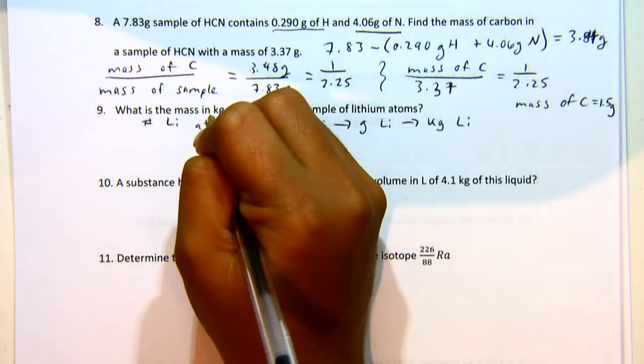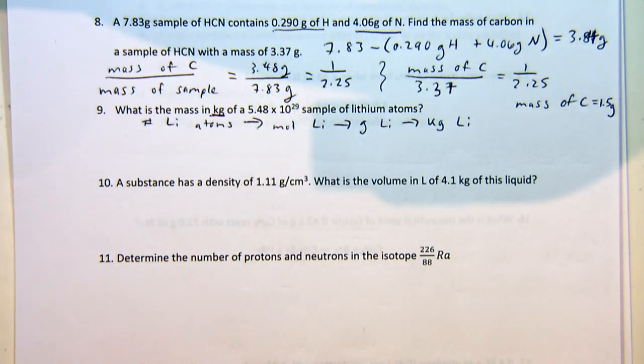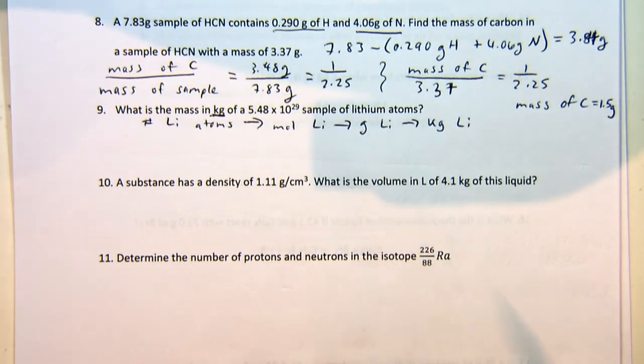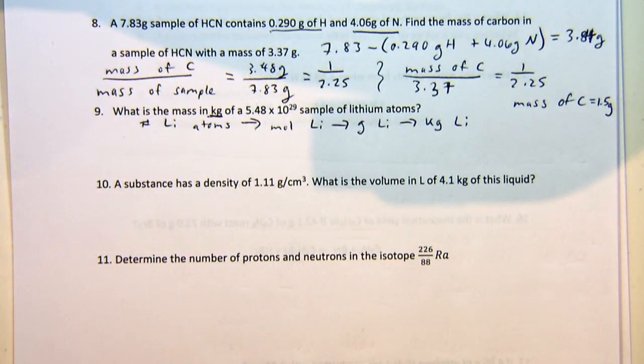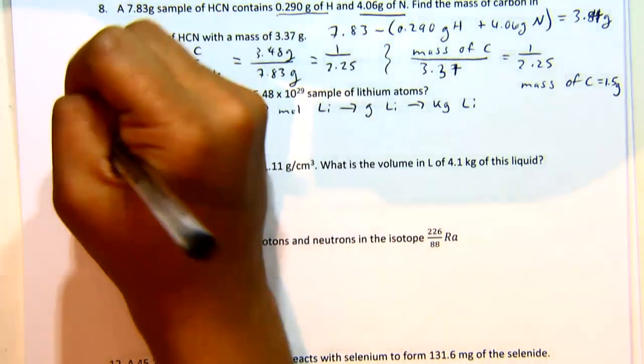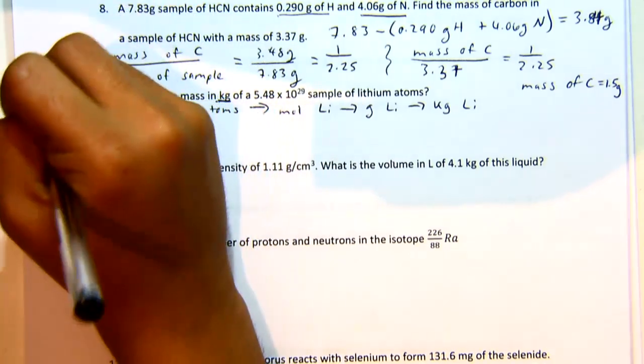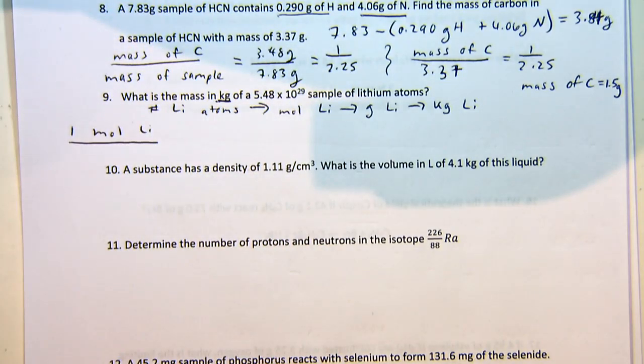And I always say, a lot of the questions that you're given, no matter what the topic is, most of the time what they like to do is make you apply what you know, and then they love to throw conversions in that. That's maybe the number one thing, always throwing a conversion that you wouldn't really think you have to do. So always pay attention to your units. So first we'll do the 1 mole of lithium. This is how this would be completely set up. And because we're going from atoms to moles, we're actually going to be using Avogadro's number.